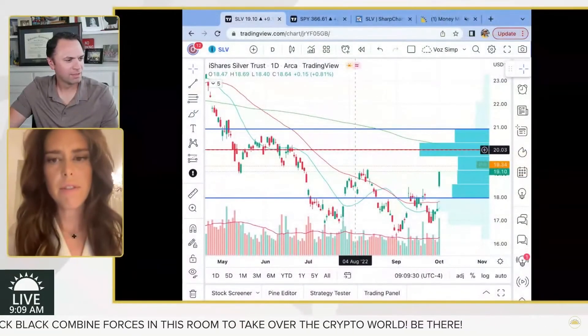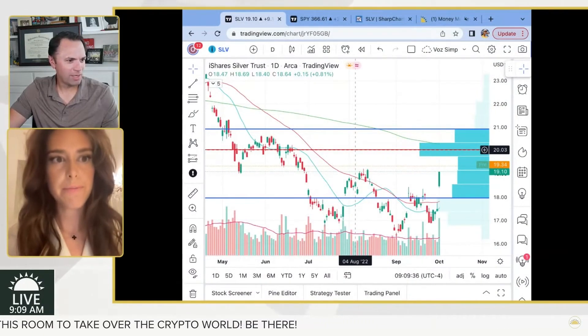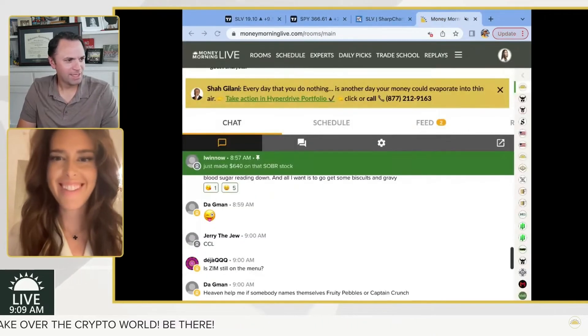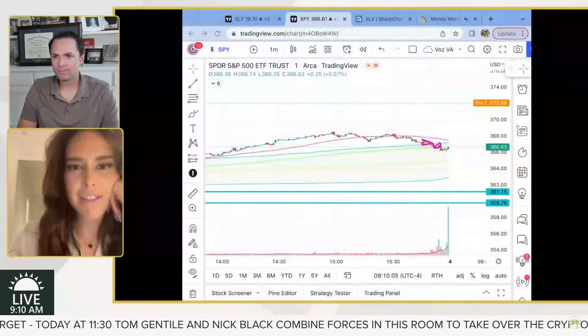Where do you think it stops? Where's our next major resistance in SLV? Because I want to structure the trade. That's an easy question — $20, on the nose. Good. So let's do something really easy: let's buy the 19-20 call spread for about a quarter and ride that higher. Pays out three to one — you're betting $0.25 to make $0.75. That's the October 14th expiry, so not this Friday but next Friday. We're going to look at the 19-20 call spread; I want to pay a quarter for that. Mark, you're so easy to trade with — that was awesome.